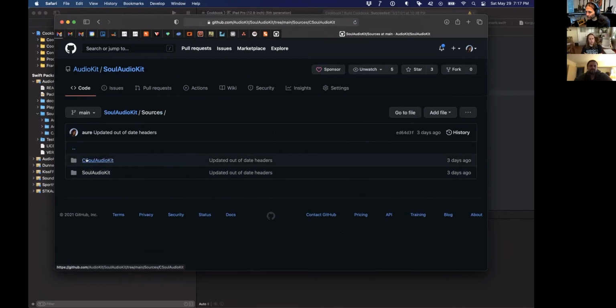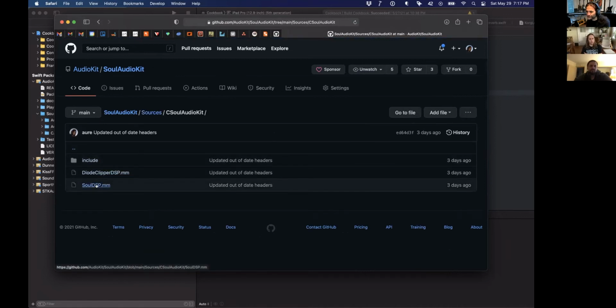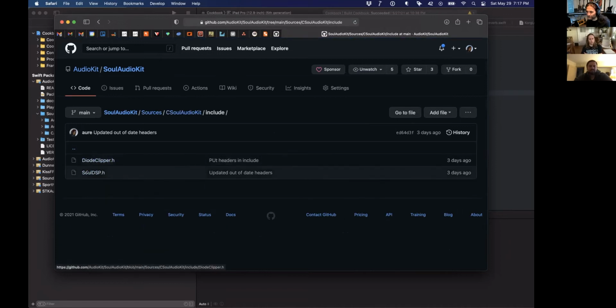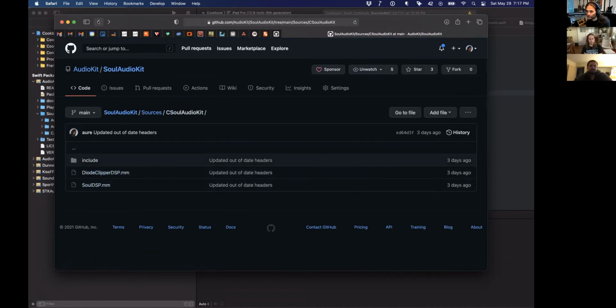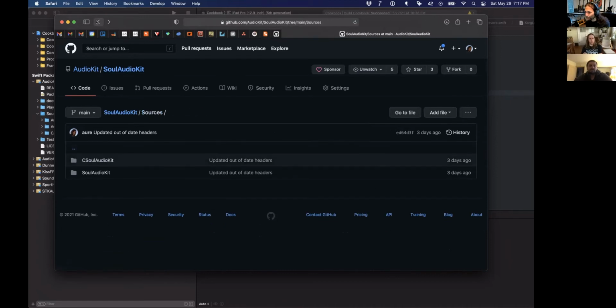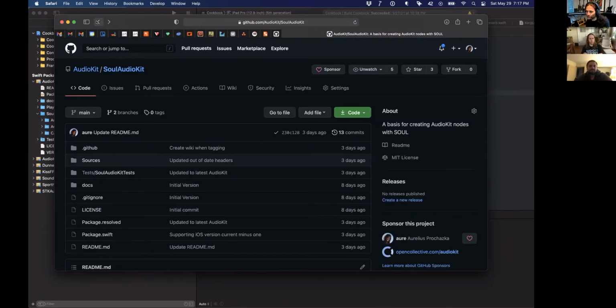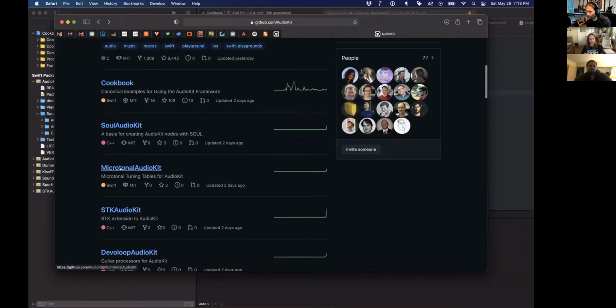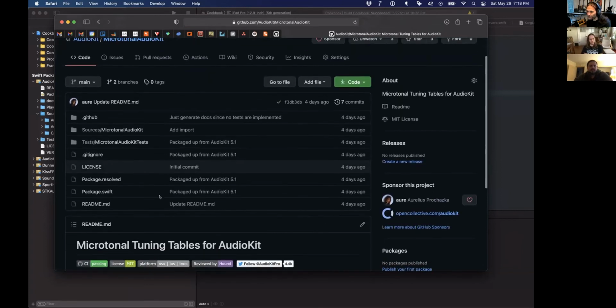Actually, look at the CSoul. That's all that SoundPipe Soul DSP is. It's not really that much code. So you could learn this and then make an extension that does one of their examples, for instance. So I'm hoping this grows. In AudioKit we have the dev tools for building SoundPipe AudioKit wrappers and Swift files and stuff. I'm hoping to move those into these repos and make that be another way for people to extend these sub AudioKits. Marcus Hobbs' microtonal stuff, it's cool.